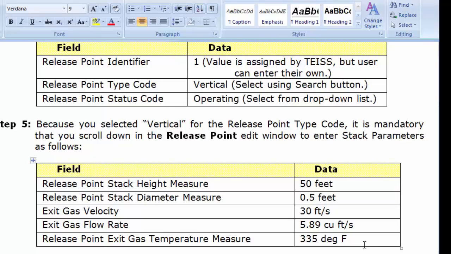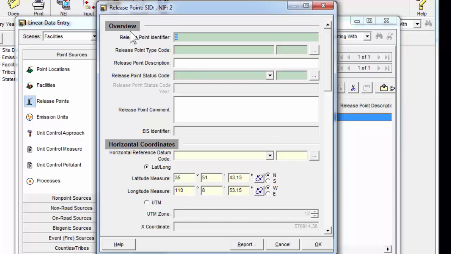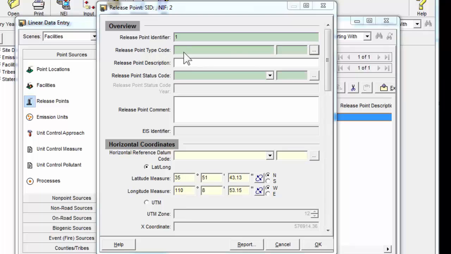So we need to add this information into TEISS in this dialog box that is asking us about the release point. So we go ahead and add that information here, and you can leave the default release point identifier as 1, and you try to type in release point type code, and you see, oh, I can't type in anything because it has the search button.